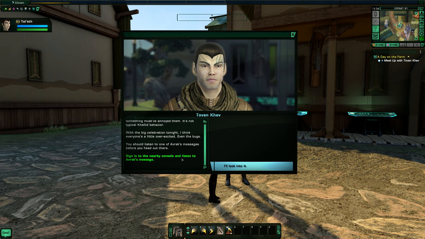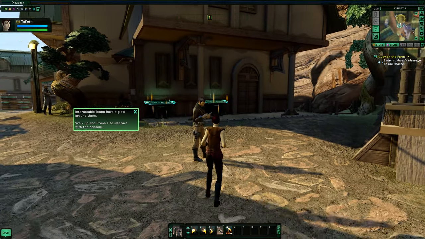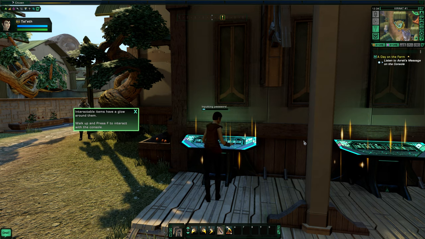Sign into the nearby console and listen to Avrak's message. I'll look into it. Interactable items have a glow around them. Walk up and press F to interact with a console. Let's press F.